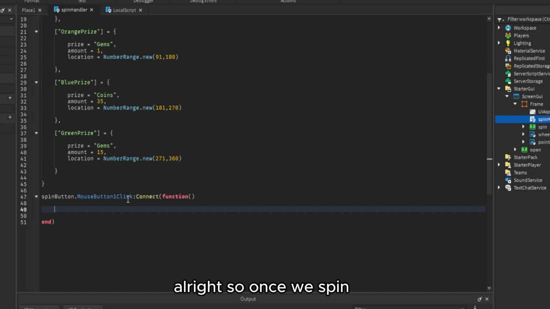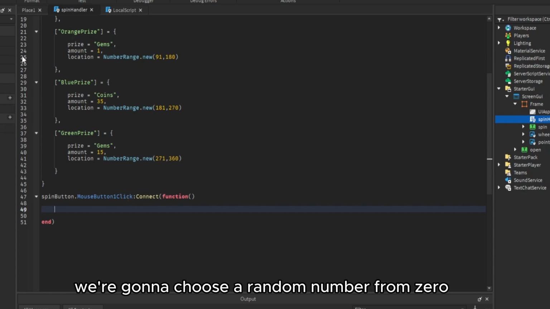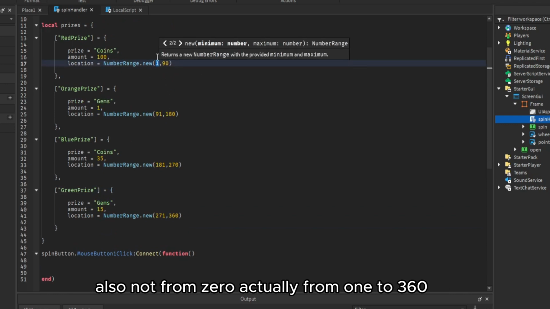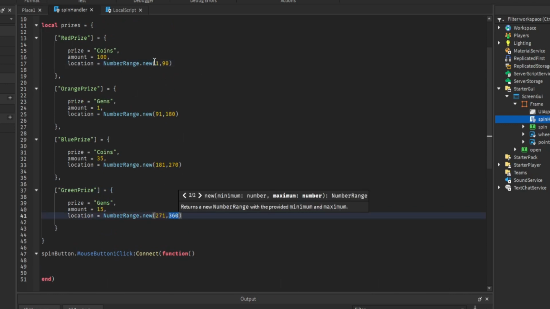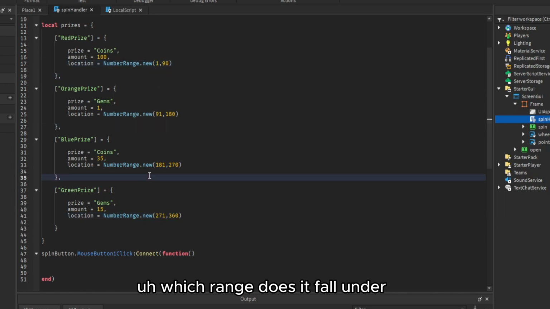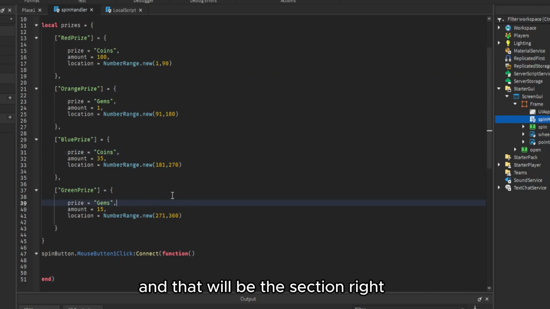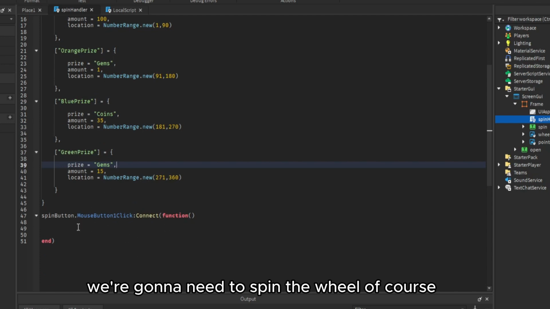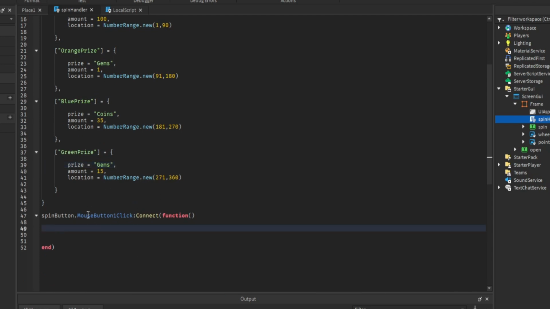All right. So once we spin, we're gonna choose a random number from, sorry, not from 0 actually, from 1 to 360, and we're gonna see which range does it fall under, and that will be the section, right? But before we do this, we're gonna need to spin the wheel, of course, like literally the GUI. We're gonna spin the GUI, right?